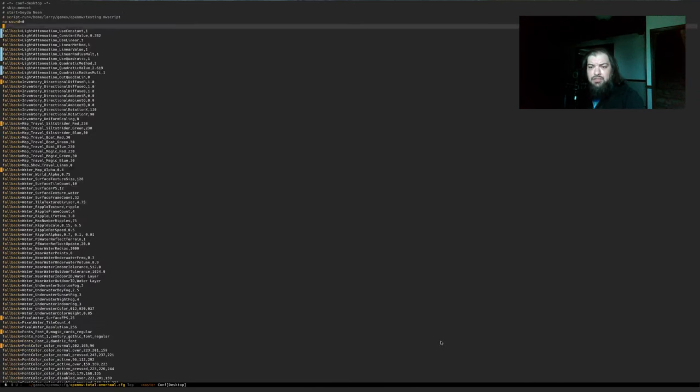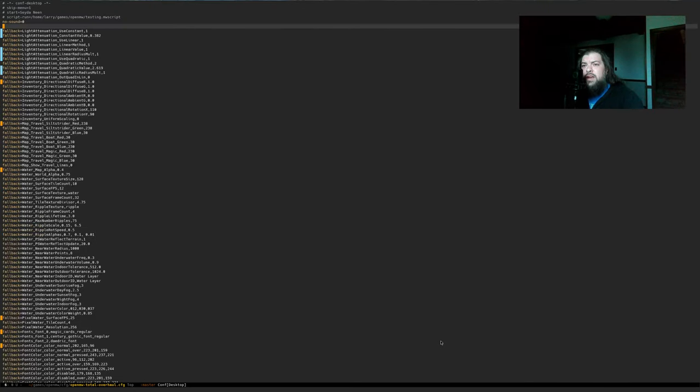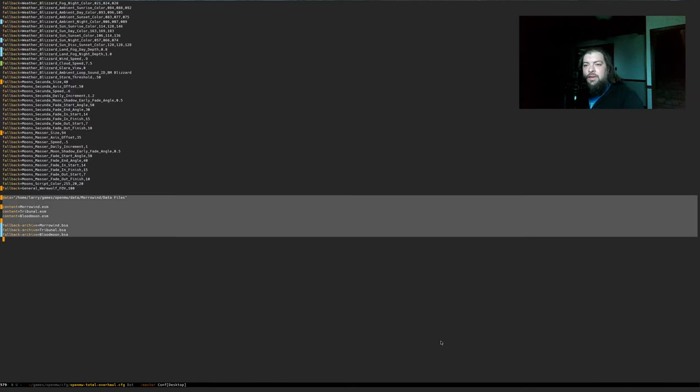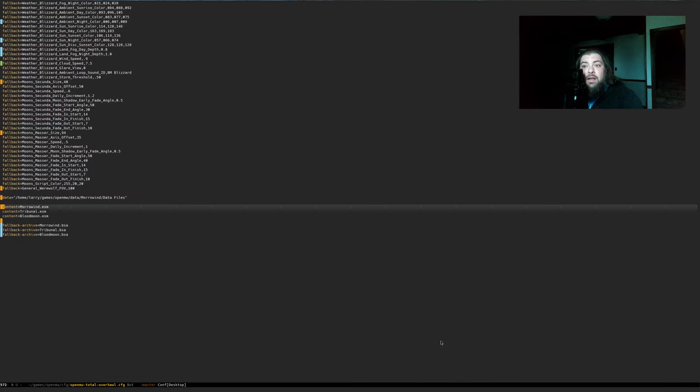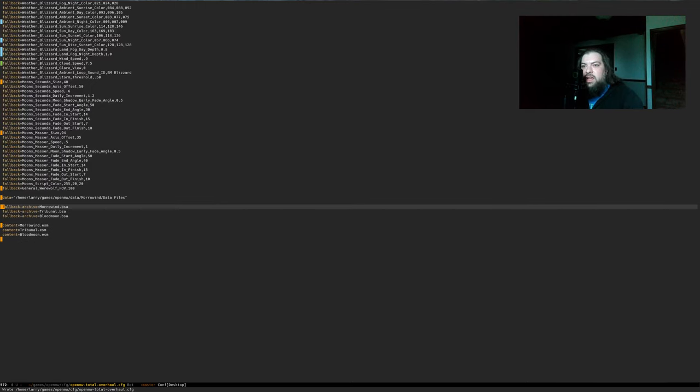As you can see here, a bunch of this fallback stuff, which these are just engine values that are defined in the Morrowind.ini file to make the game look and act the way you know and love. And then this stuff, which is where the game files are at, what the content files I want to load are, and also what the fallback archives are, which contain the data files themselves.